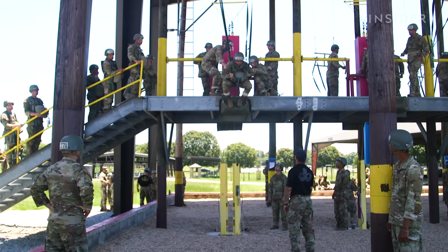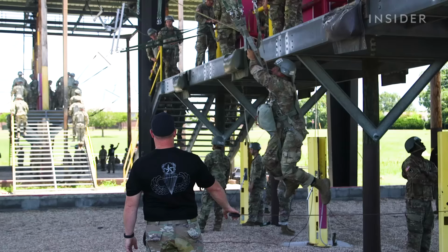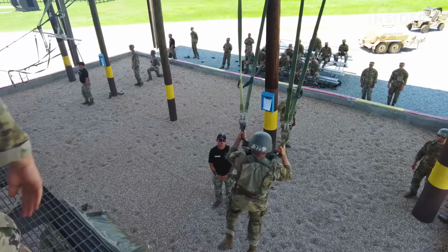The final exercise during Tower Week is the improved swing landing trainer, an opportunity to practice a parachute landing fall in a more realistic way. It simulates the oscillation and downward movement that you would experience on a normal parachute jump. They will swing until they get into a good parachute landing fall position.